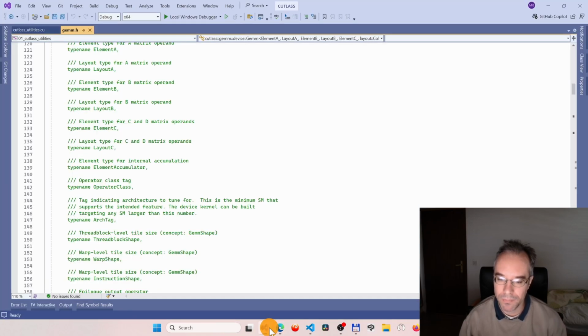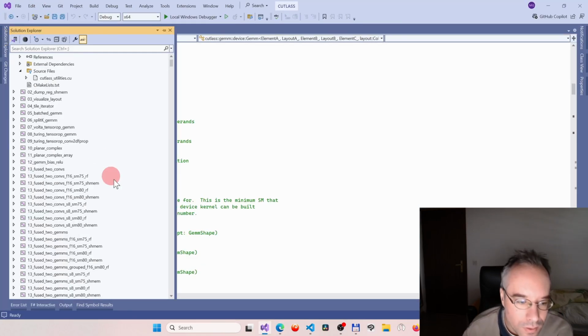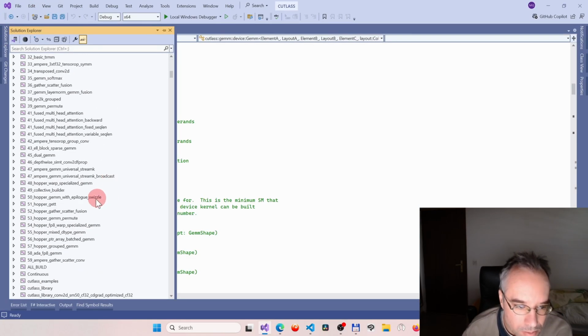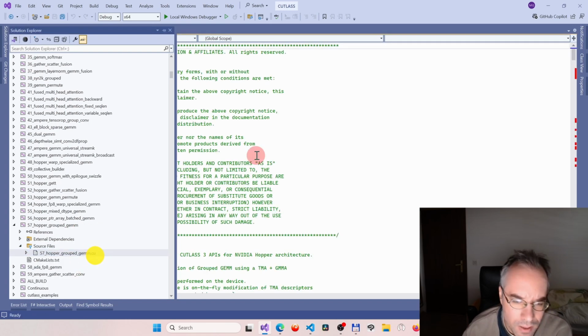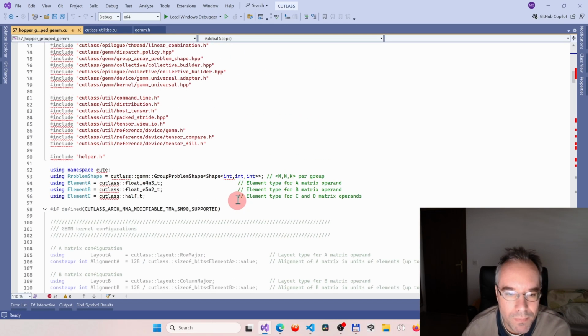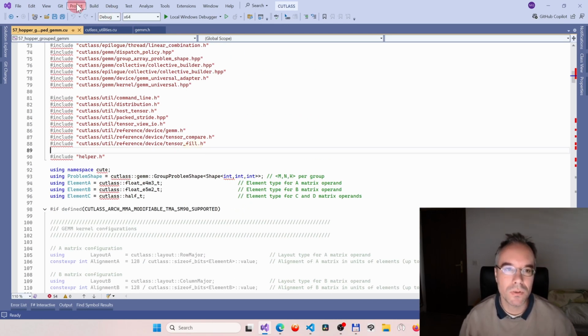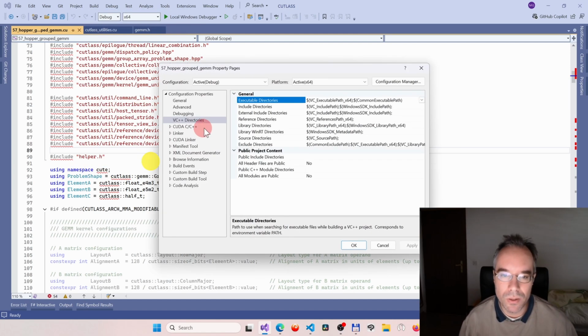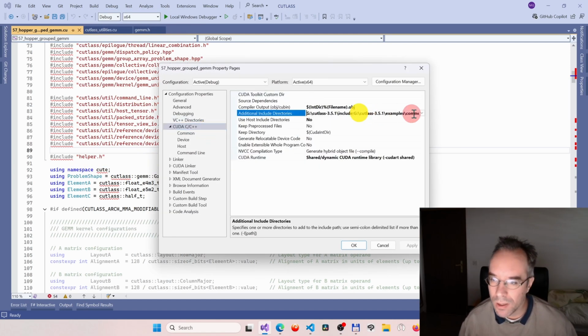Let's see, I think it's this one. I mean, a lot of these Hopper examples are using the latest API. Okay, as the first step, we have to go into here.